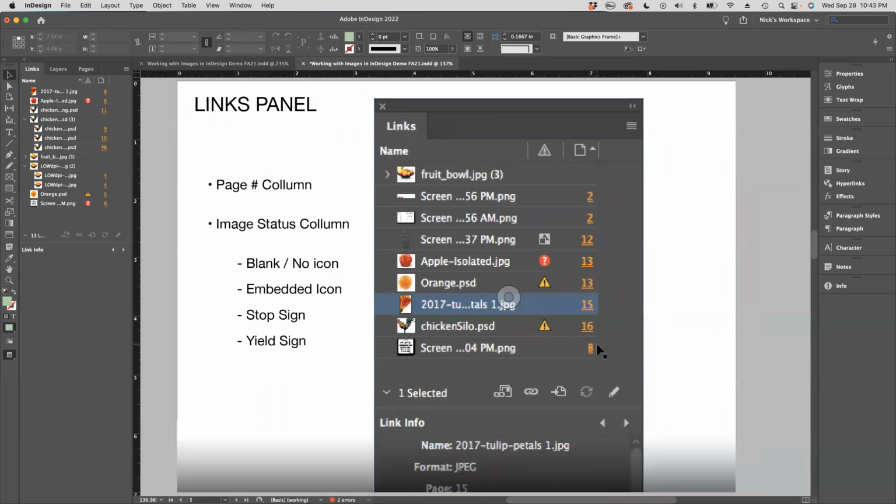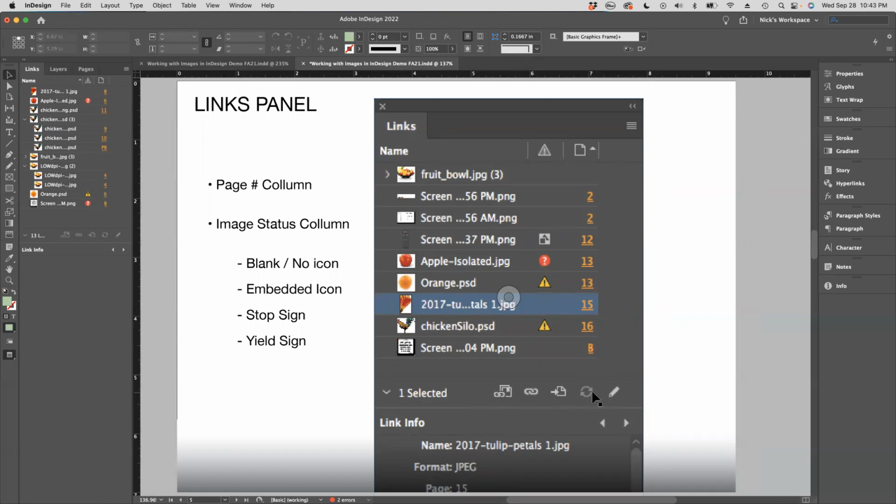So that can be very useful. The only thing to notice is that when it's a letter instead of a number, that means that it's somewhere else. If it's a PB, that means it's on the pasteboard someplace. And I believe this B means that it's in a master page, which we're not going to cover. So there are some other curveballs that could be thrown at you from there.